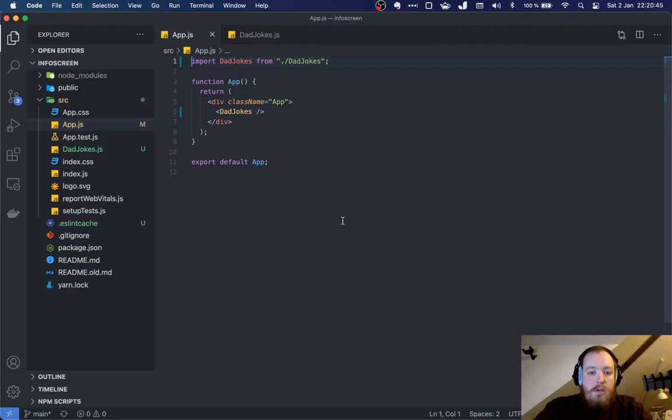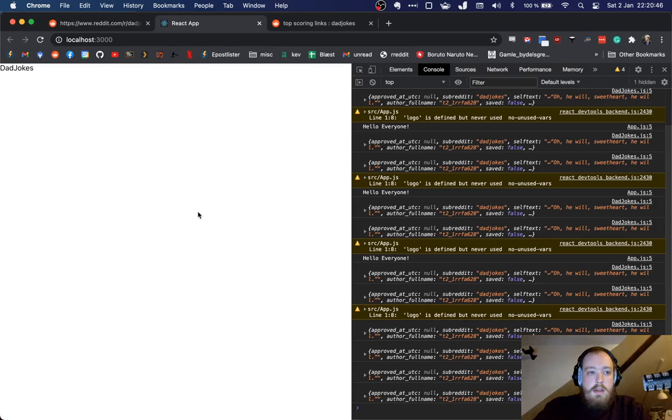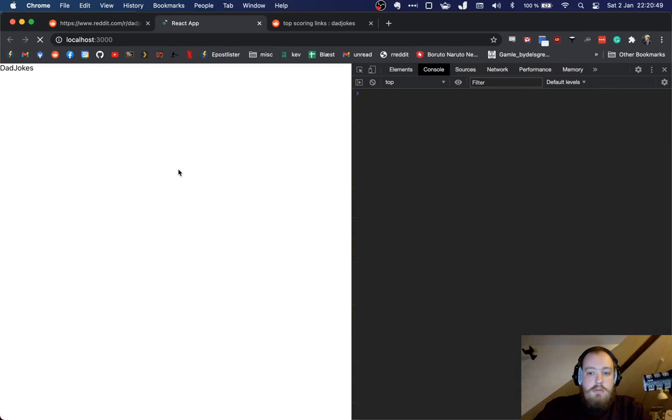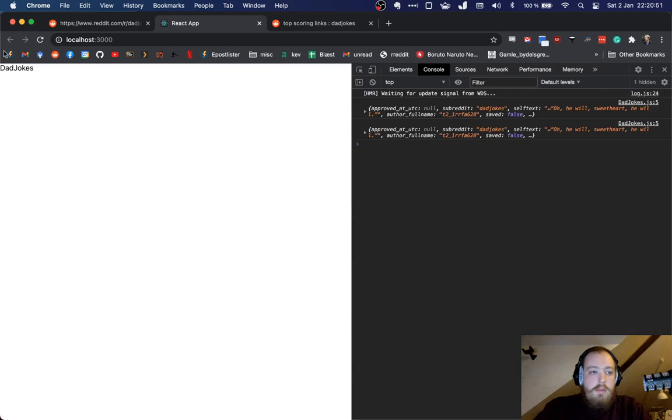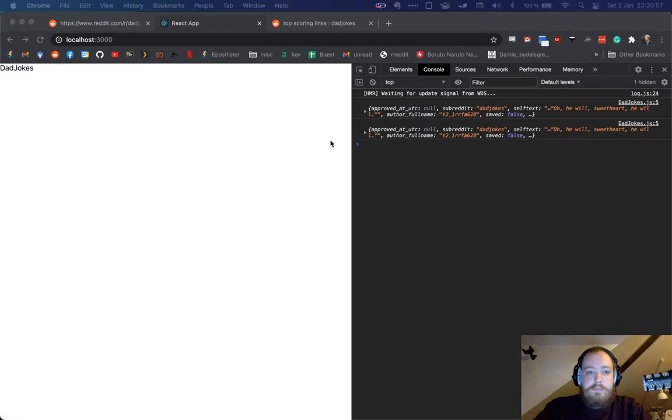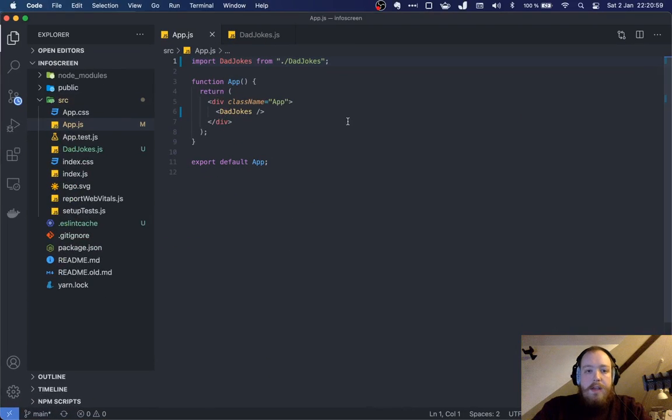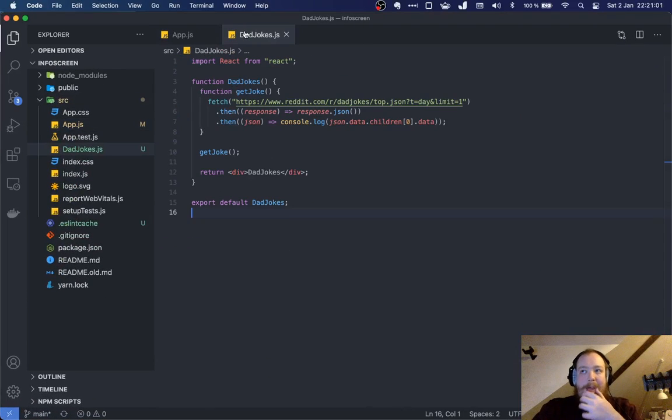Let's take a look at what it looks like. And here we go. Simply this. Oh, let's get rid of all that stuff in the background. But here we have only simply this thing in dad jokes here. And no more interesting stuff. Good. Now, let's look at cleaning this stuff up and displaying it as some sort of visual output.